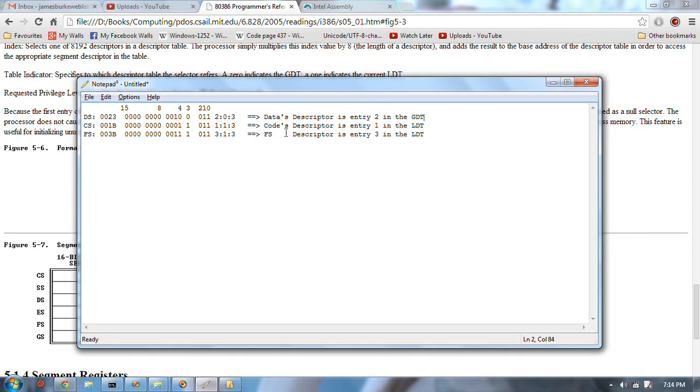And although the code loads always to the same address, static data, which still uses DS, right?